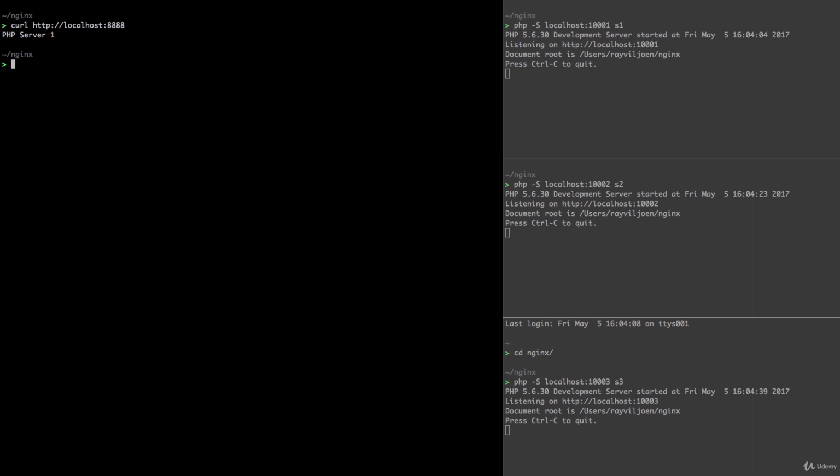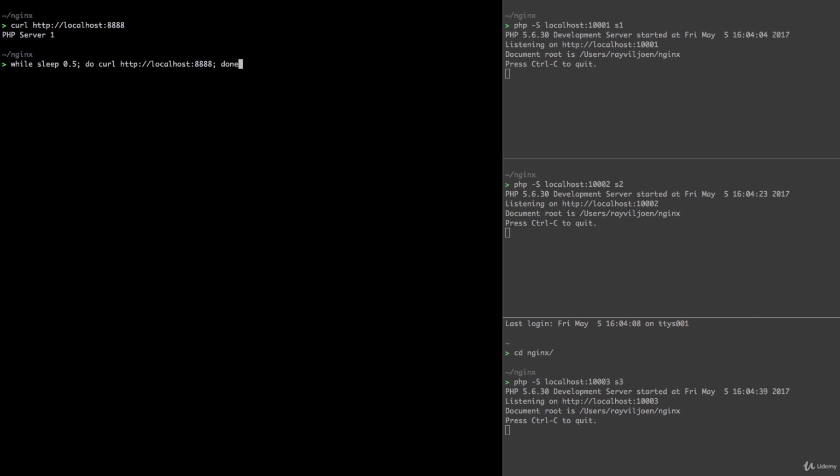Right, now to monitor the load balancing, I'm going to issue these curl commands to the Nginx server using a simple while loop on the command line. This will just allow us to monitor subsequent requests without having to run them individually. Say while true, sleep for 0.5 or half a second, do curl http localhost 8888.